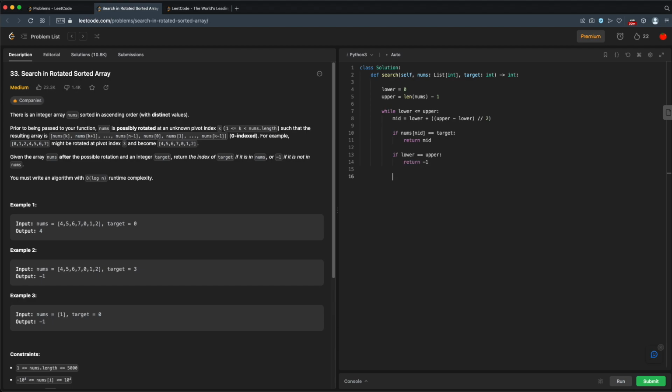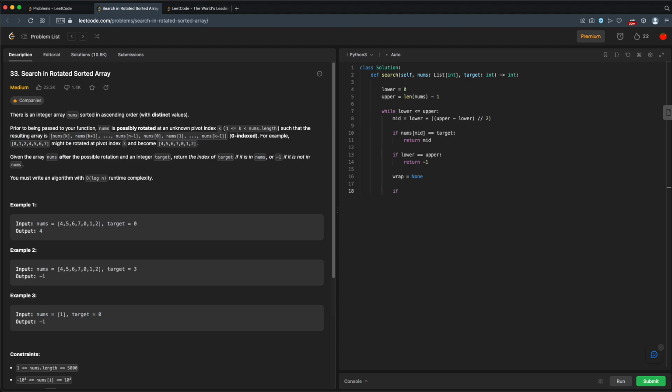We're done. Next, let's figure out where our wrap point is, because that wrap point will help us figure out if we're going to look at the left or the right, or the upper or lower part of our array here. So let's have some wrap. And for now, we'll just set it to none. We don't know where it is. All right, so let's figure out where this wrap point is.